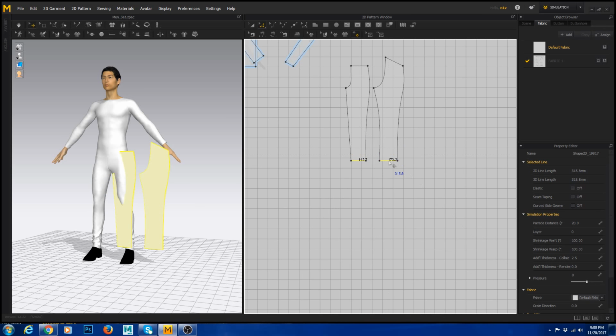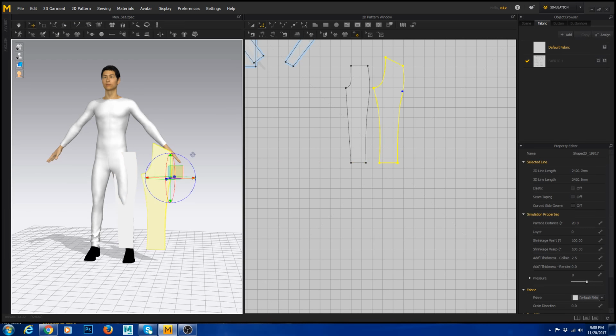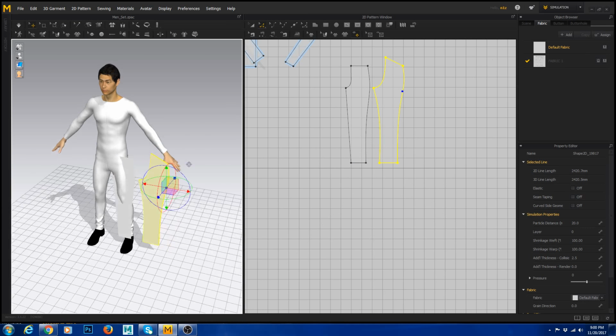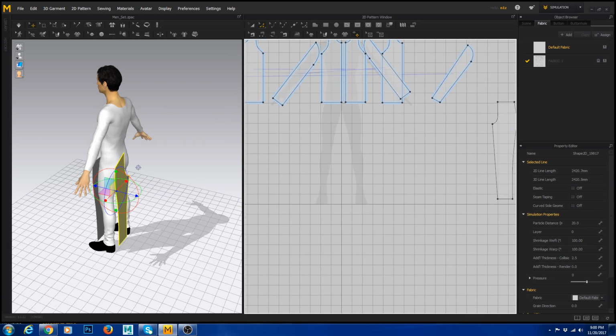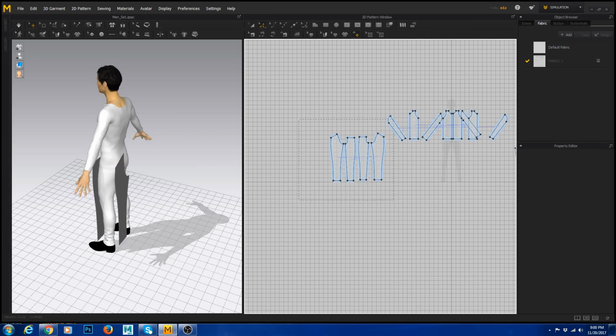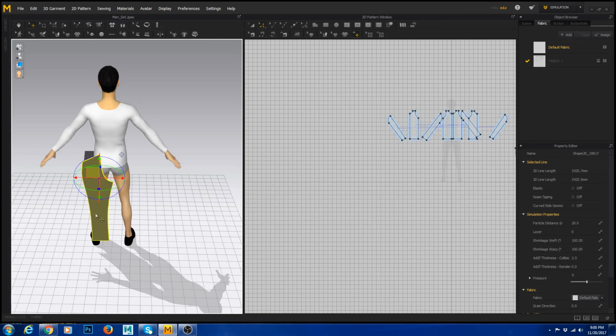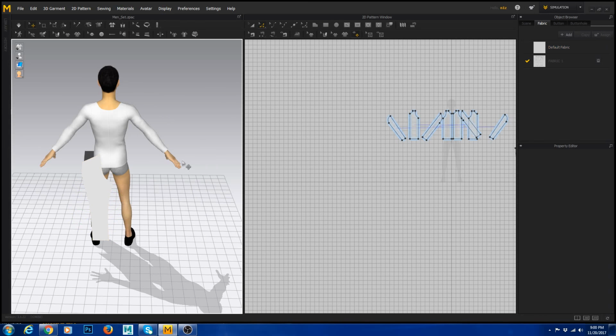I'm going to change everything. Okay, so now this is the back part. I'm going to do this. Now we have it, and it's flipped, so I'm going to say flip normal.